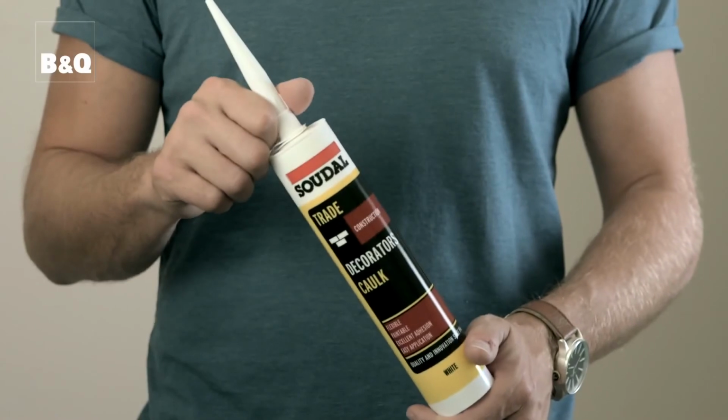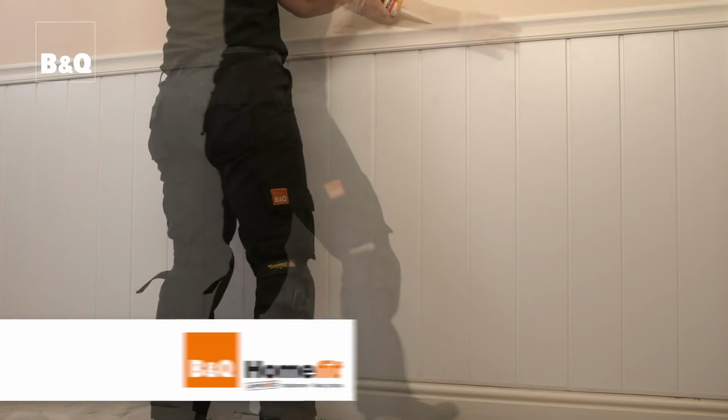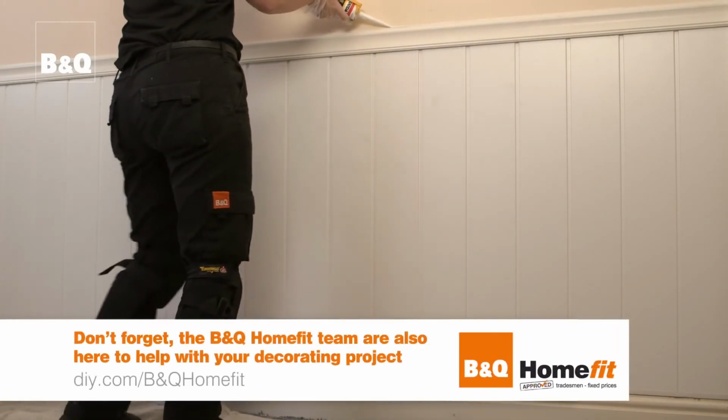If you want to finish off the top with beading, seal the gap between the bead and the wall using decorator's cork. Or, like us, you can fit a dado rail. It really depends on the finish you want, but both are fixed in the same way.